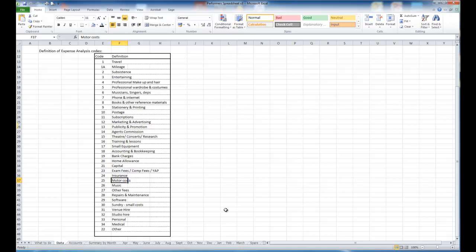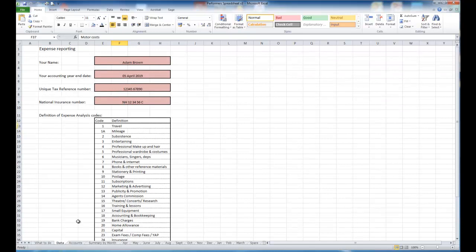So if there's something else you need, but there's one here you don't need, then by all means just overtype it and it will affect everything else. Okay, so that is the data sheet.